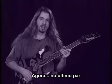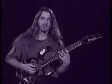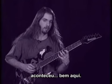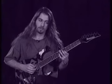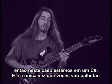Now, with the last couple, notice I did pick, except I only picked when I was ascending from the D string to the G. Happened right over here. So in this case, it was on the C sharp. That's the only other time you're going to pick.